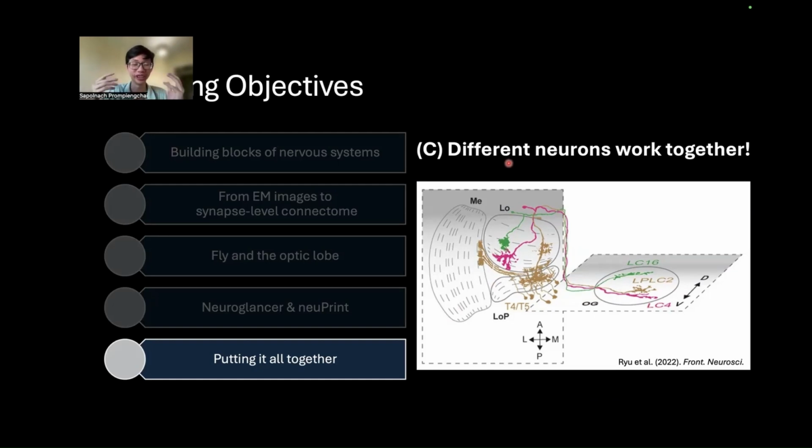So hopefully once you see these figures, which I think you will see quite often, when you actually go and read them, it will be more familiar. Let's see this paper. Can anyone tell me what neuron type this pink neuron here is? It's in the diagram. Can you name this pink neuron type? The information is in the figure. Great, it's LC4. And these neuron types you can actually visualize using Neuroglancer.